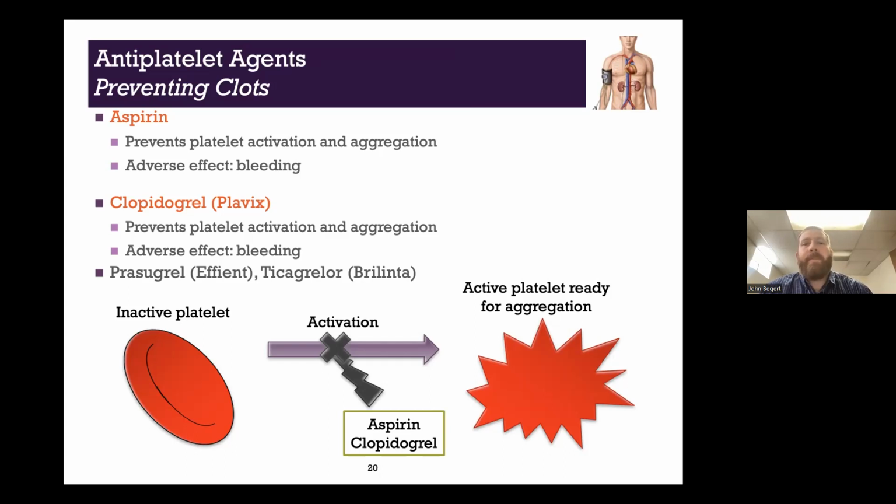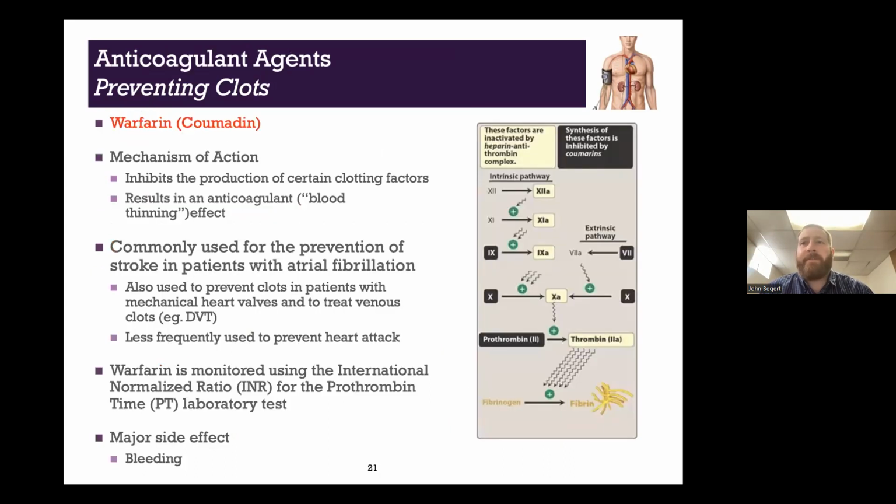And so if working in somebody's mouth, it's definitely something to be aware of, in that they might bleed for longer. However, for antiplatelet options, as well as anticoagulant options, discontinuation of them is usually not needed for oral procedures, and the risk of developing a clot and the downstream impact of a clot is a lot worse than a potential bleed due to an operation or something going on in the mouth that can be stopped through various mechanisms that you guys utilize to prevent bleeds. So usually these are continued unless they're at significantly high bleed risk. But the risk just doesn't outweigh the benefit of stopping it.